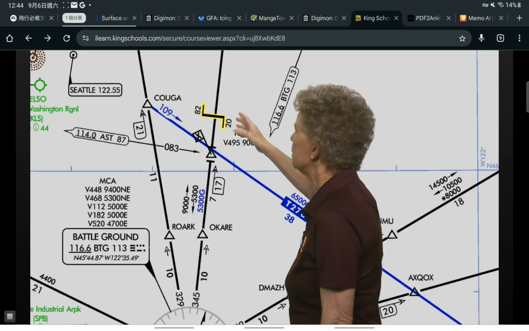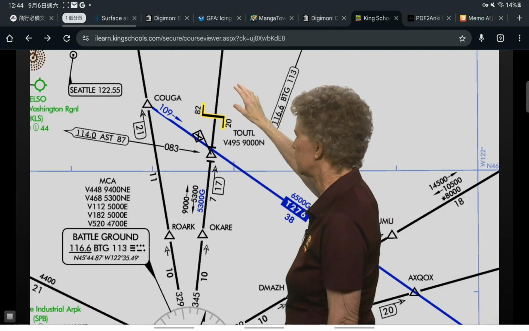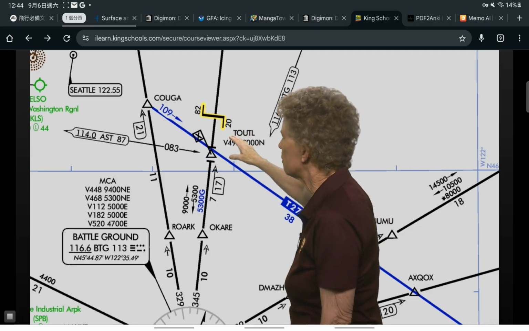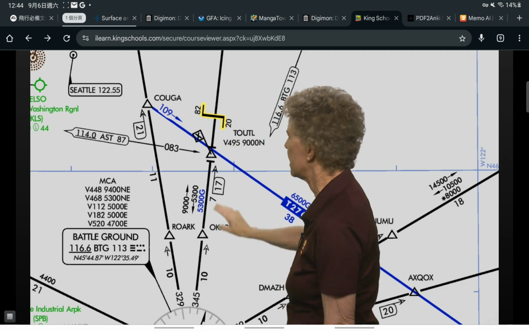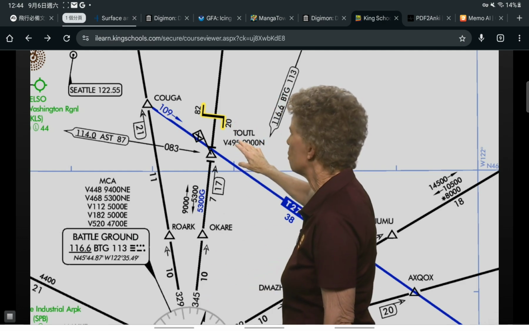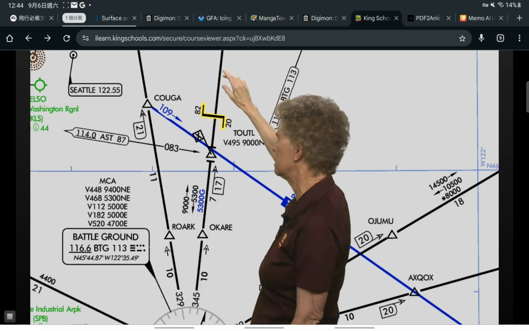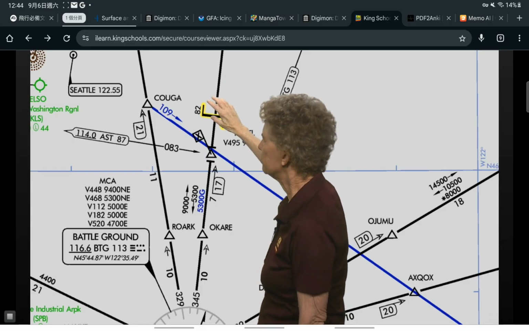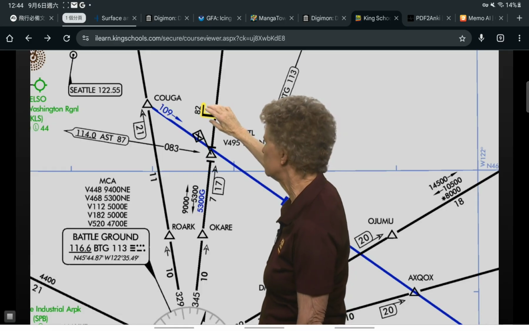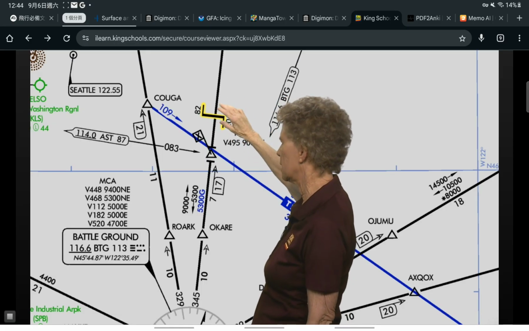And sure enough, you've got that changeover symbol on Victor 495 here. That means the changeover point is 20 nautical miles north of Battleground. The tab pointed towards the VOR to the north, which you can't see, but it's Seattle, has the number 82 on it, meaning the changeover point is 82 nautical miles south of Seattle.